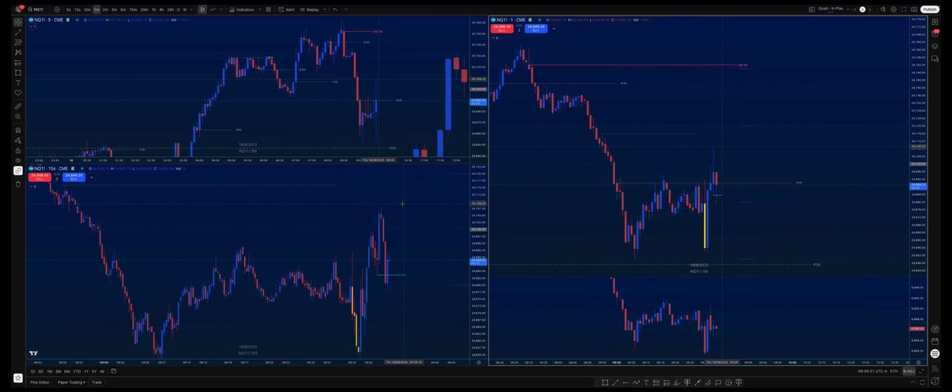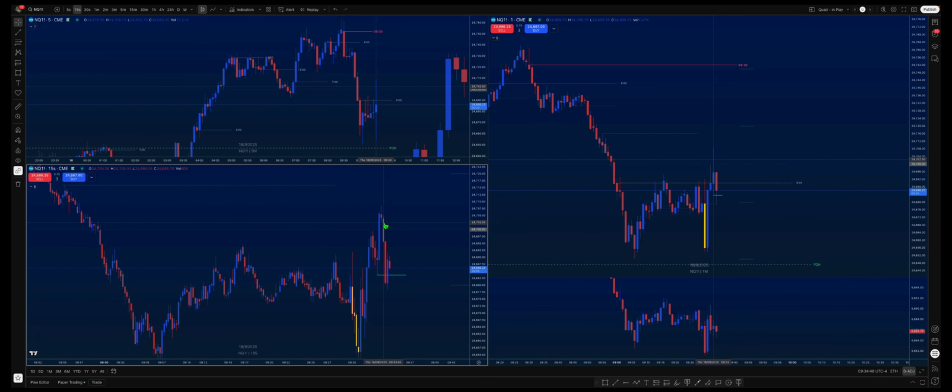If not, then we'll likely run up, make a new high. But this candle, as you can see, the majority of the wick formed in the last 15 seconds, meaning that this is potentially the actual high. So I'm ready to hit that sell button if we get a closure back below this low.